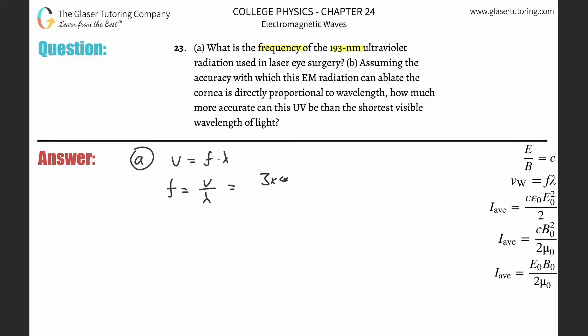Now that we're using the speed of light up here for the velocity of the electromagnetic ray, that's going to be divided by the wavelength in meters, so that's 193 times 10 to the negative ninth.